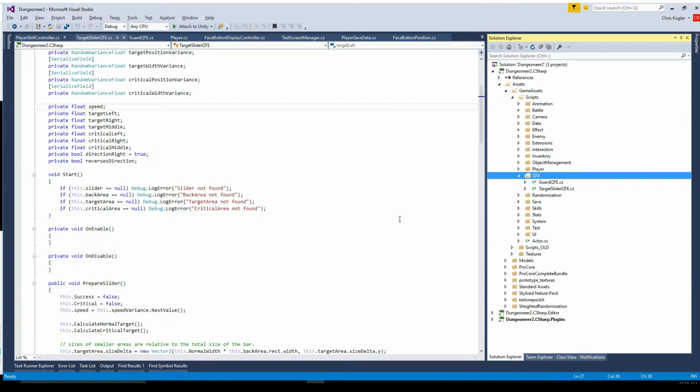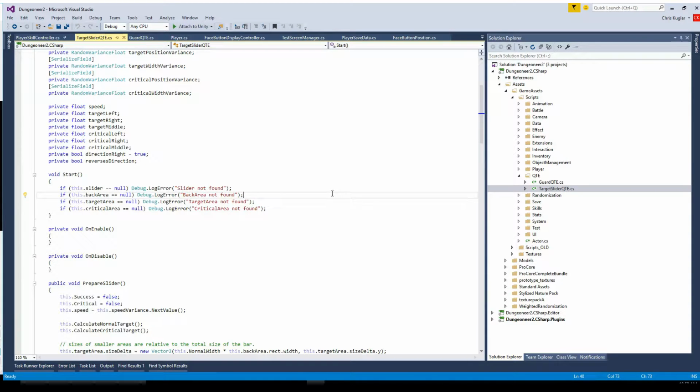But the results can vary, right? It's not always a Boolean true or false, was it successful, or anything else. Maybe it's a percentage, right? Maybe we're holding down a button and releasing at a certain point and not exceeding another. And if and how long we held that down without exceeding the limit indicates some kind of percentage or some other multiplier value or something like that. Or maybe it's a QTE to mash a button multiple times, and how many times we mashed in a certain time range is the value we want. So I need to have a custom result set from my execution of the QTE.